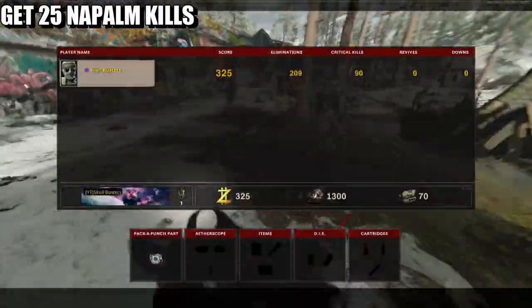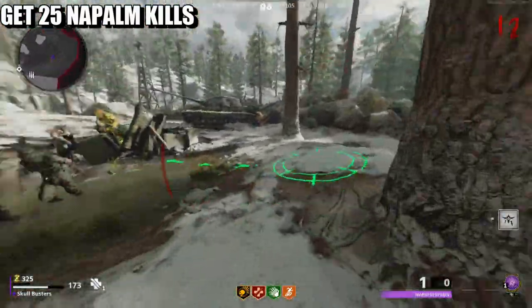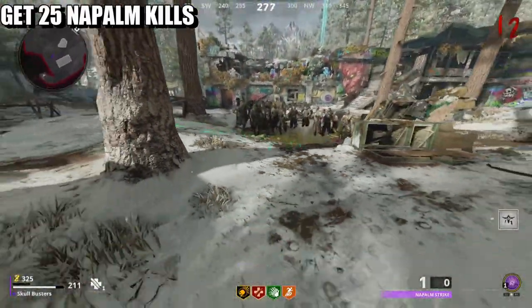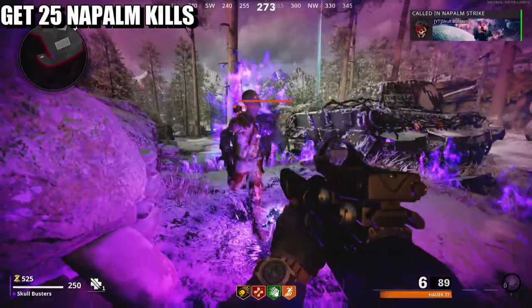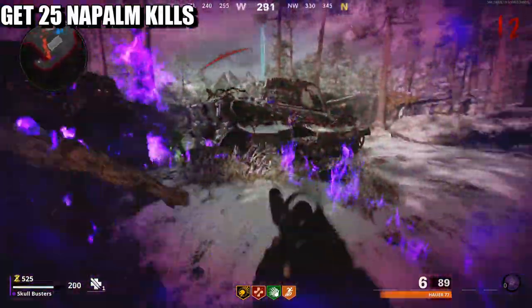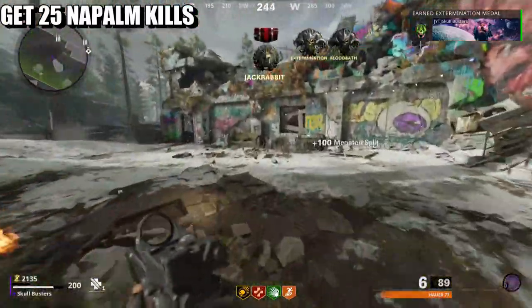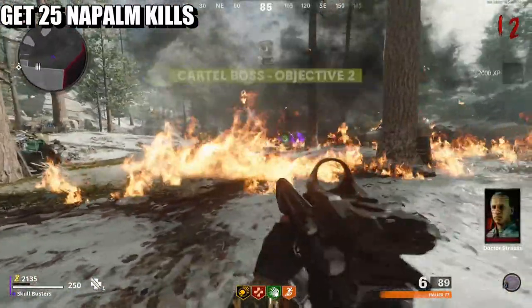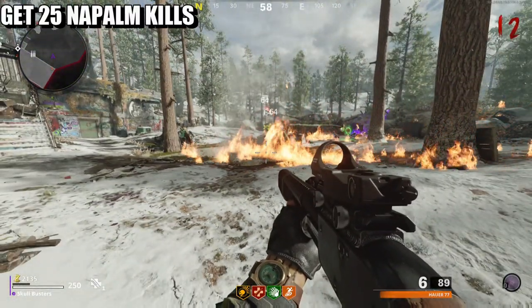Okay, I have 209 kills, so I'm going to go for it for the first run. So, let's go for it, okay? Did I get it? Did I get it? And there you go, I got it straight away. So that's on round 12, okay.